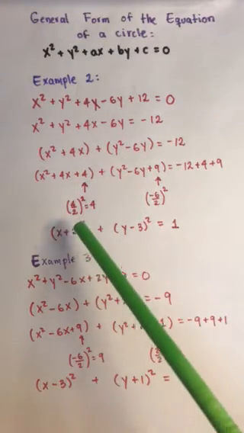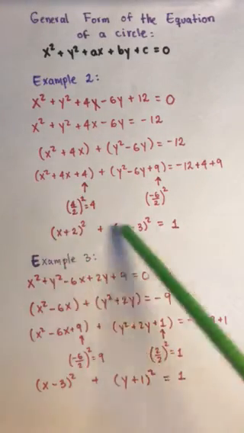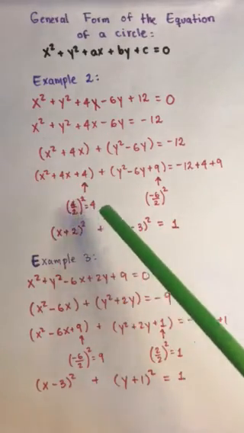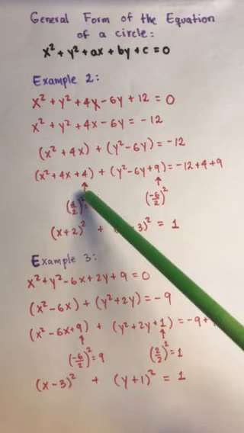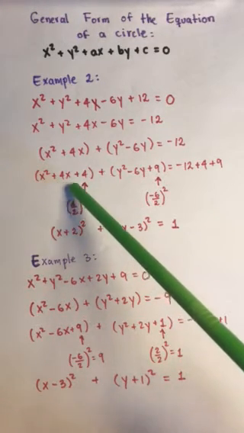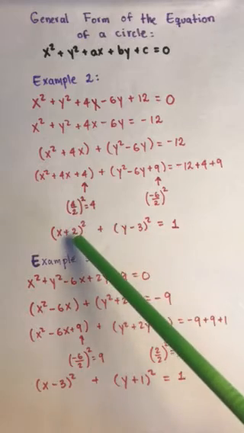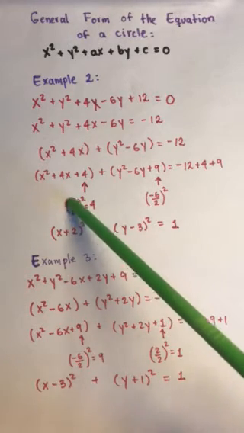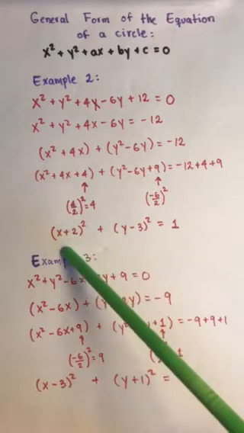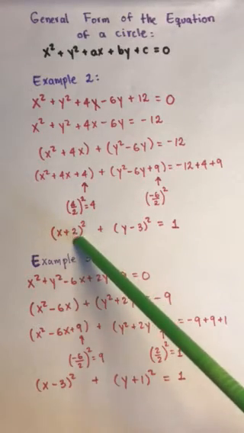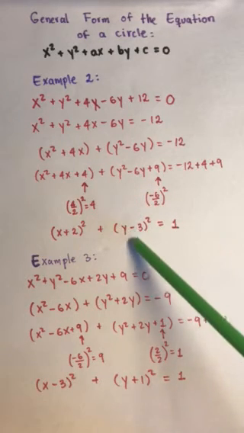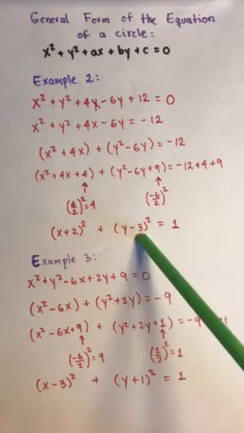Now there are two ways to get to this step. One is, you look at this and say, I need two numbers that when I multiply I get 4, and when I add I get 4. So it will be 2. Or you can take the number that is inside the parentheses before you square it. In both cases, it's 2. So x plus 2 squared. In this case, negative 6 divided by 2 is negative 3. So that's what you get here.